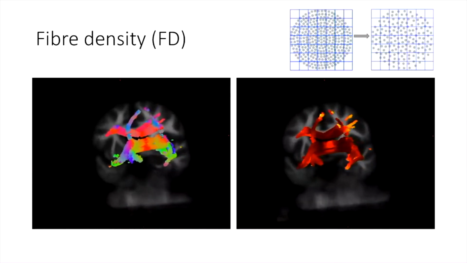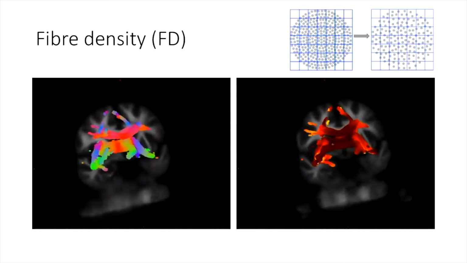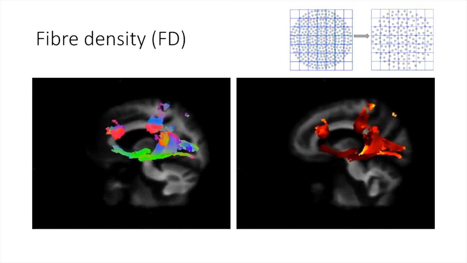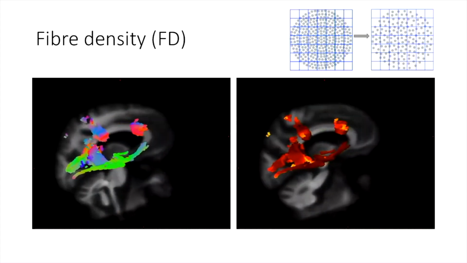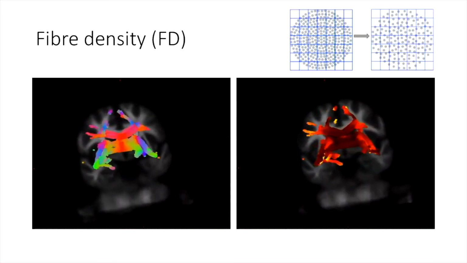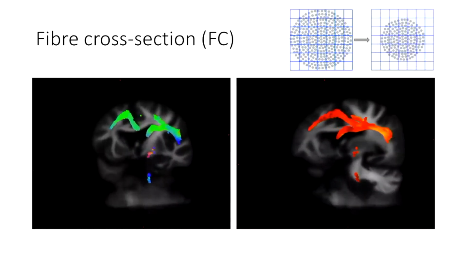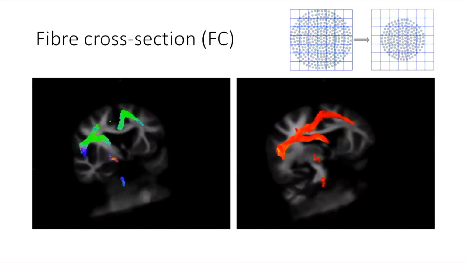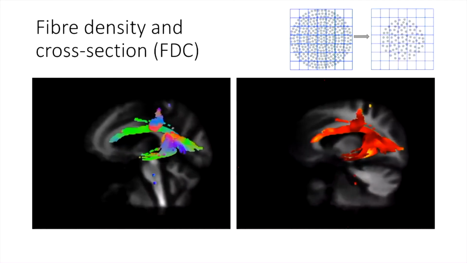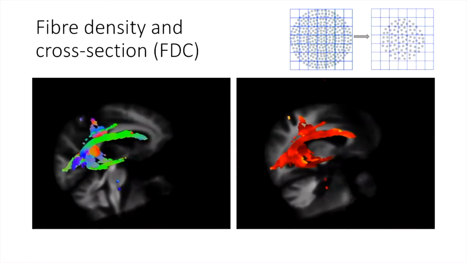So going straight to the results, in fiber density, and this is a reminder of what it means, we have pretty much the whole brain, all the white matter tracts showing decline, and this is up to 50% decline. You will appreciate the corpus callosum differences, the association fibers like the inferior longitudinal fasciculus. Note that yellow means more of an effect, more of a reduction, and it's more pronounced on the right compared to the left. So if we look at the fiber cross-section, that's when the fiber is shrinking, you'll notice massive decline in the superior longitudinal fasciculus bilaterally, but more again on the right. And finally, if we look at the combination of the two, you'll see pretty much the combination of those two, but this time only the right superior longitudinal fasciculus is significant.